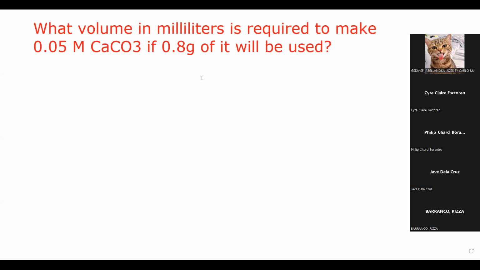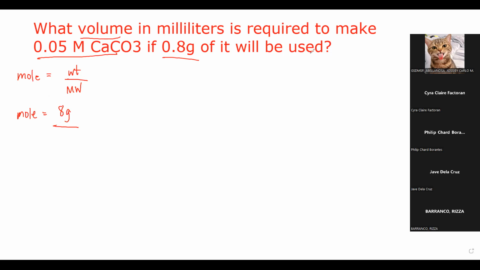Sige. So let's try to solve this. So we have here volume ang hinahanap. We have the molarity and then we have the weight of the substance. So in this case, if liter ang hinahanap, I mean volume, you have to start with this one class. Yung conversion ng mole to conversion of weight into moles. So this is mole is equal to, that's 8 grams.